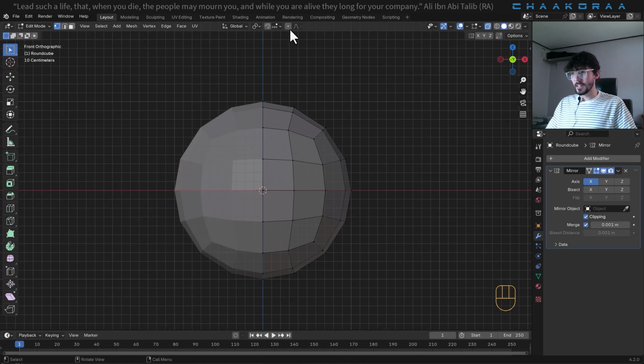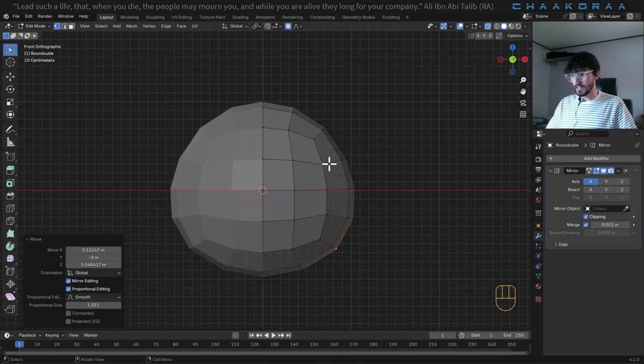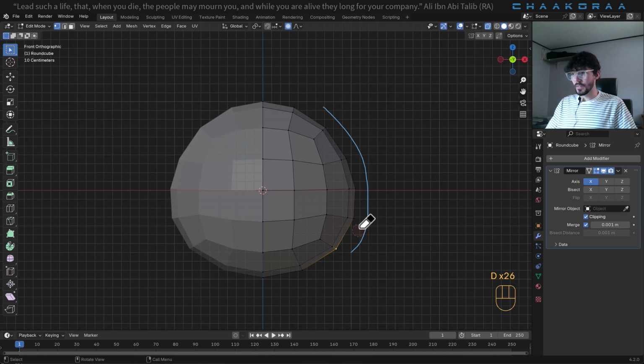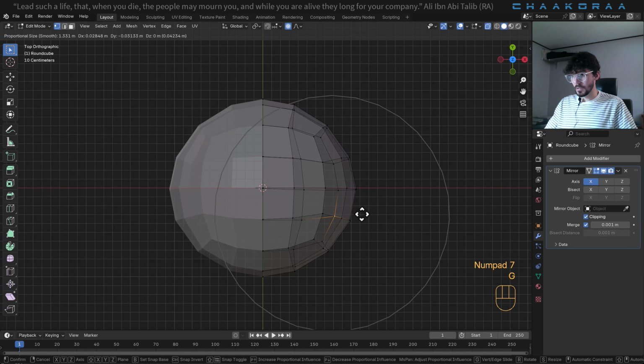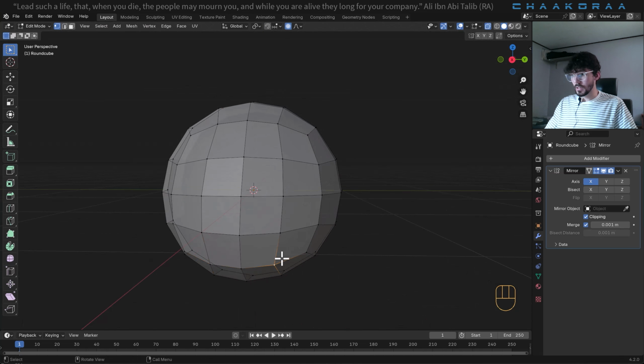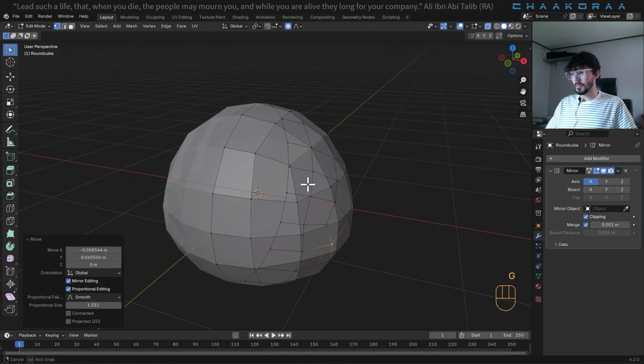Very well. So let's enable the proportional editing from here, or with the hotkey, the O key on your keyboard, and select this one. Press G, and you can control the size of your proportional editing with the middle mouse button, and bring it a little bit to the right part and make some kind of this style for the shape. And maybe I will need to select this edge and press 7 to go to top orthographic view and bring it a little bit to the front, and do it for the back one as well. So let's select that and bring it a little bit to the back side.